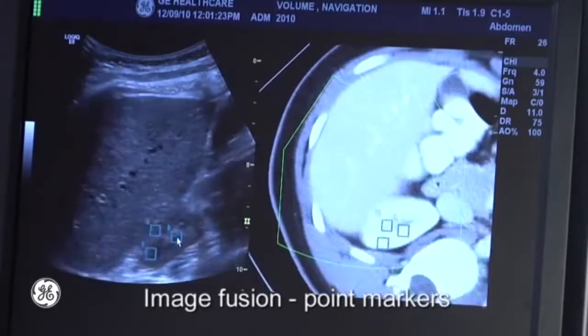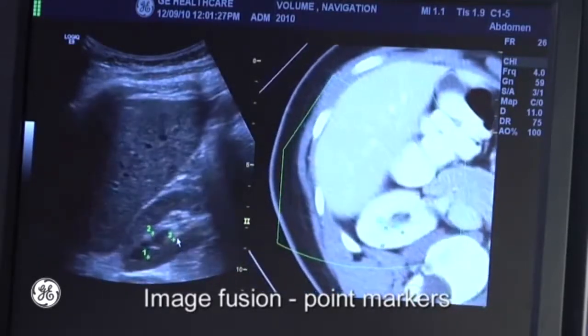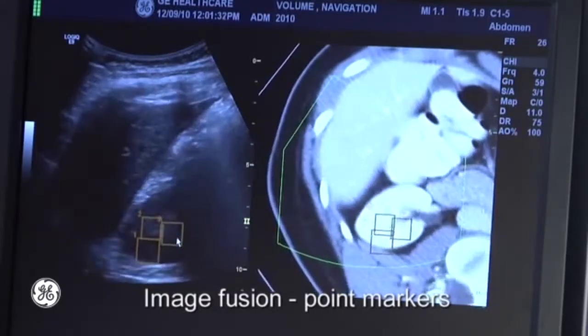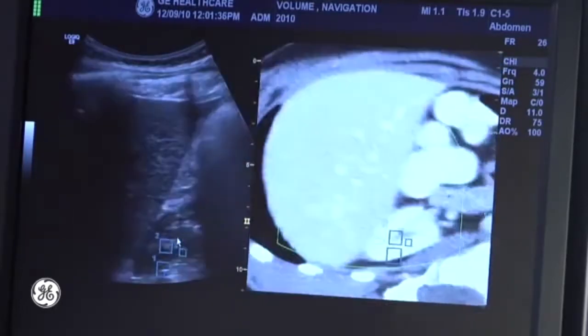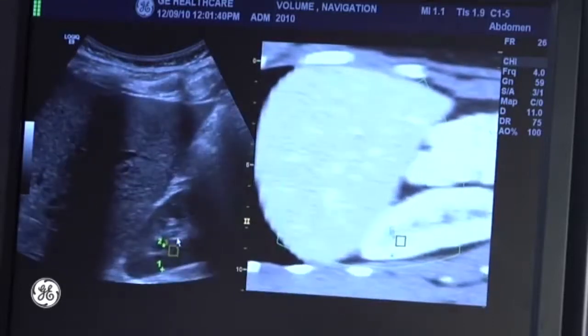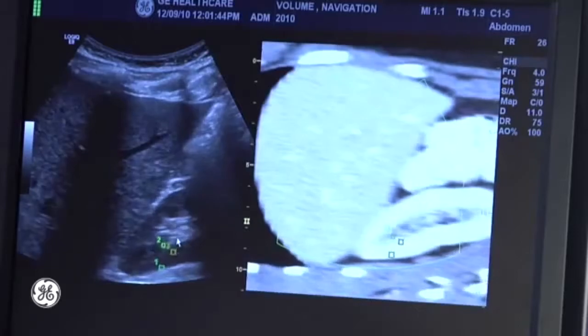As I scan away, the boxes get large. As I scan closer to them again, they become crosshairs. And as I scan the other way, the boxes change color and become large again. This way I can keep track of each of my GPS markers. I can also now change the orientation of my transducer, and it's going to show me that same location in the opposite orientation, just by following it until it becomes a crosshair.